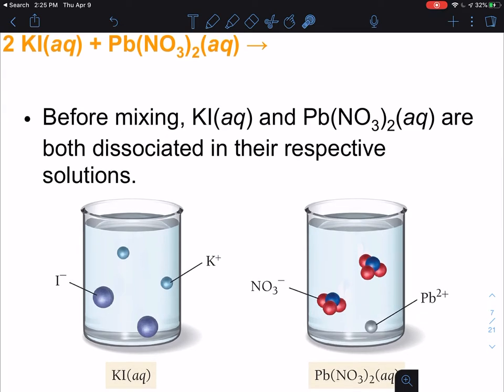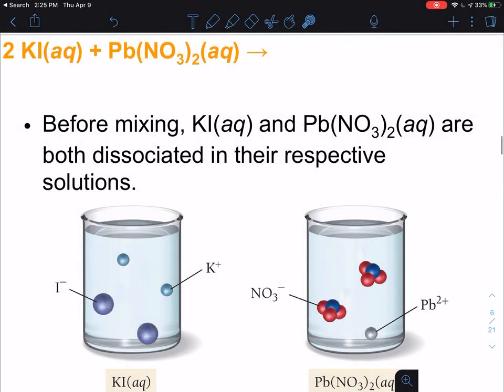So again, we have potassium iodide and we have lead nitrate, and they're both aqueous solutions. So basically this means that they're both mixed with water, they're in 2 separate beakers, and because they're aqueous, the ionic bonds break up when they are put into solution, and the cations and anions are dissolved and they dissociate completely and move freely within the solution, okay? Because both of these are soluble in water, they dissociate completely and we have these 2 aqueous solutions.